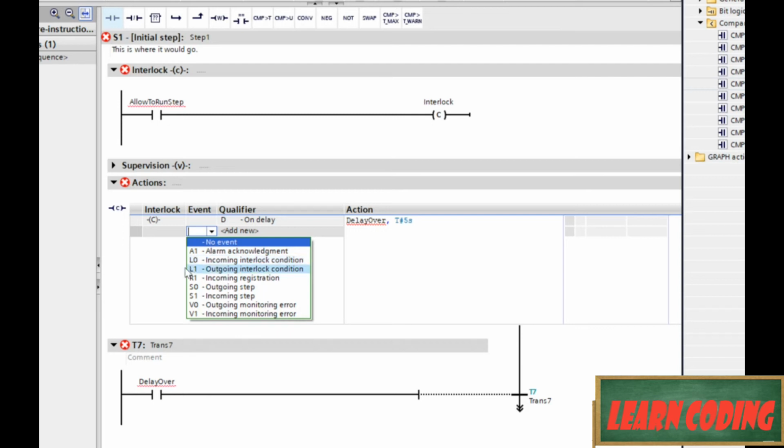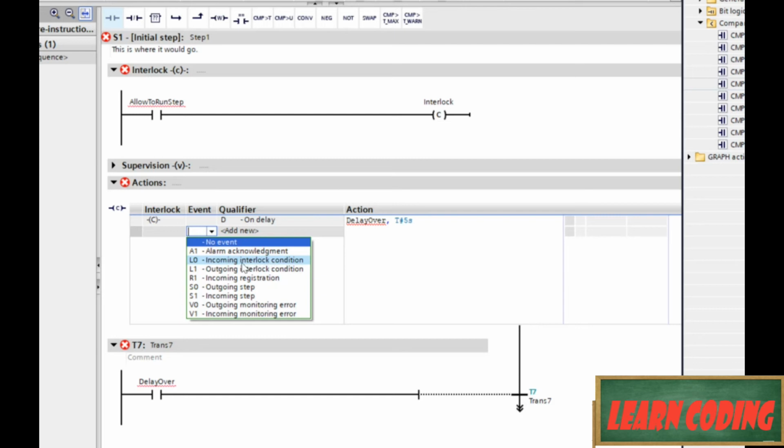When we get to L0 and L1, that's these, when you see these zeros and ones, I want you to think of those as being one-shots, as being rising and falling edges, like our P trig and our N trig when we were going through bit logic, okay? So when the interlock connection is satisfied, that's L0.